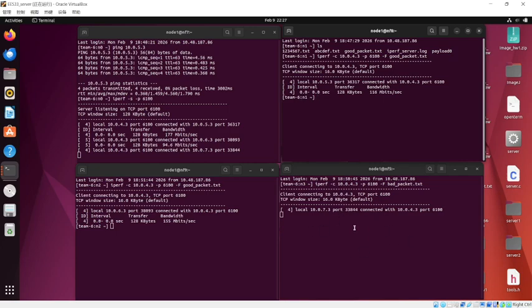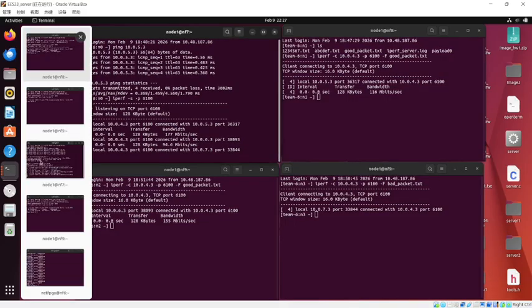While this node which sends the bad packet establishes a connection with the server, but it doesn't have any bandwidth, so it indicates that the bad packet is dealt with by the IDS and dropped. Okay, so the results of TCP are good.